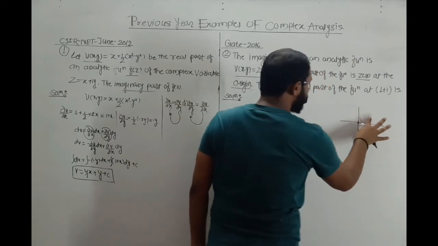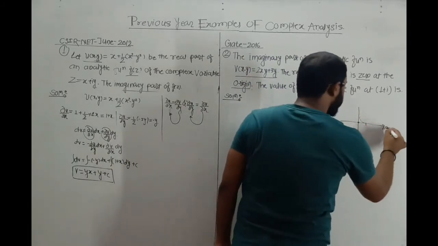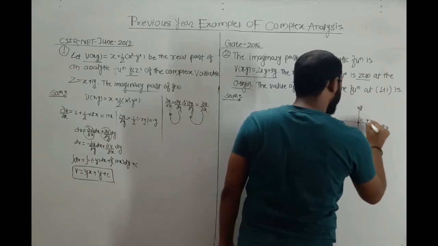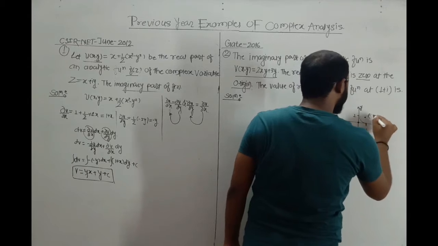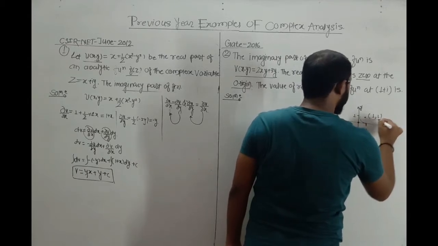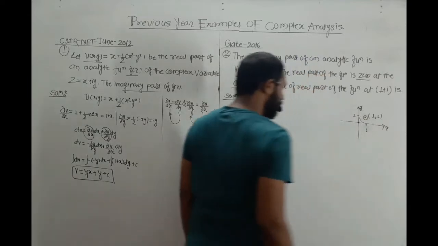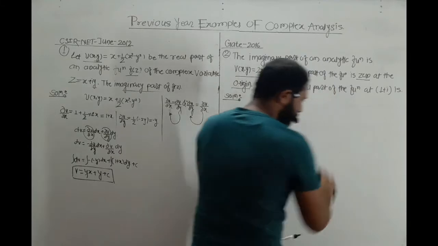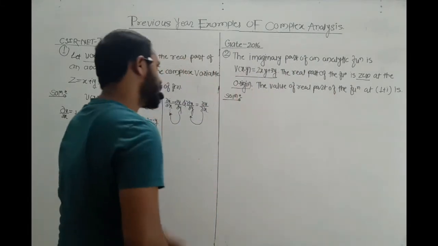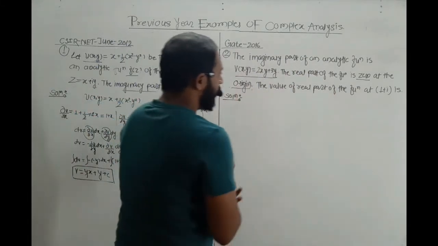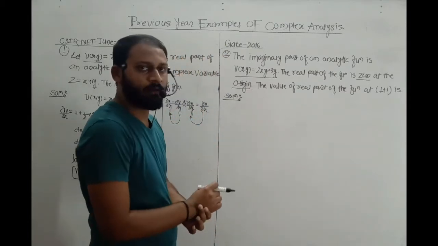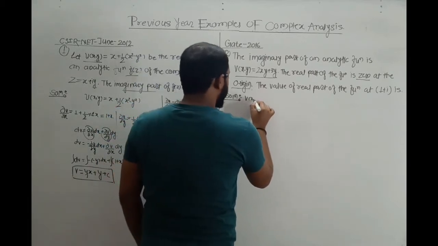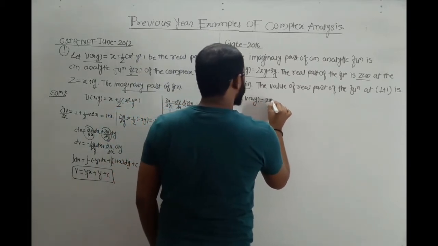Here they are asking the real part. This is the x-axis and this is y. This is the coefficient of x is 1 and here 1. They are asking here, okay, at this point what is the real part? Now see, first of all we have an imaginary part, and we have to find the real part. Use the rule as usual. v of xy is given, that is 2xy plus 3y.